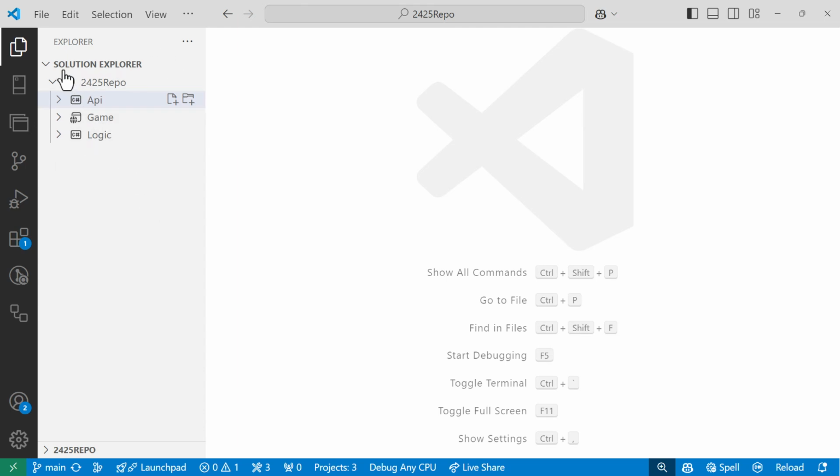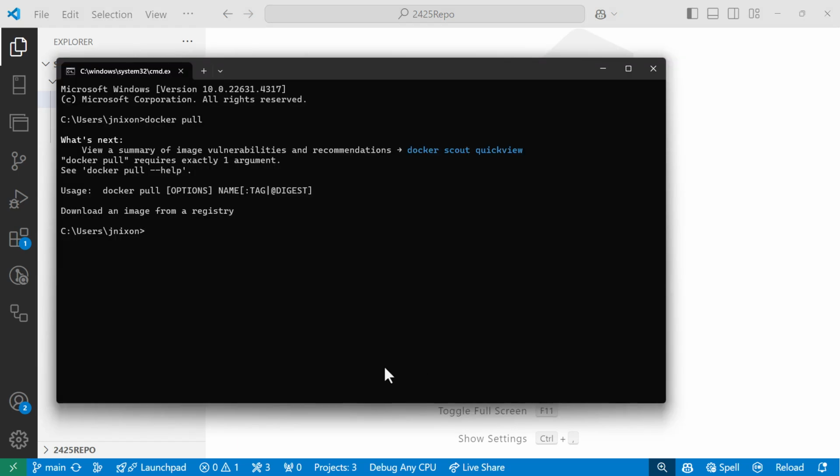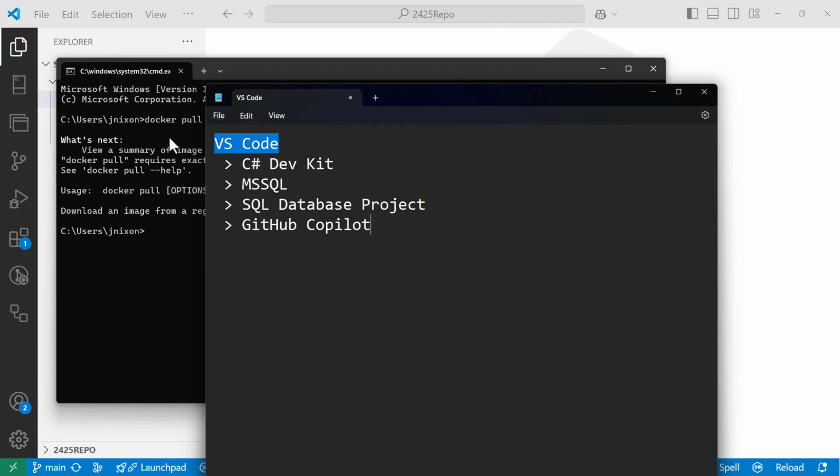The reason I see this in the Solution Explorer whenever I click on the Explorer tab here is because I have Solution Explorer and, well, let me just jump to the list of things that I have installed. Where is that list of things that I have installed? Right here. Okay, I have Visual Studio Code installed. I also have the C# dev kit. That's the reason that it works, right? So go ahead down here to the little boxes and install the C# dev kit.